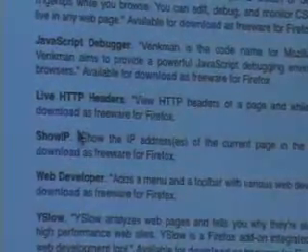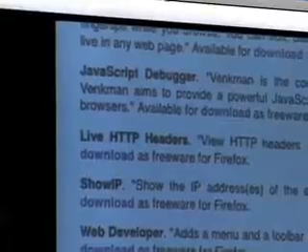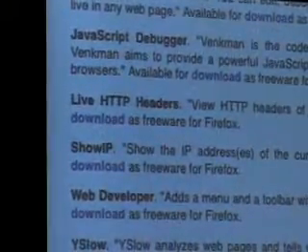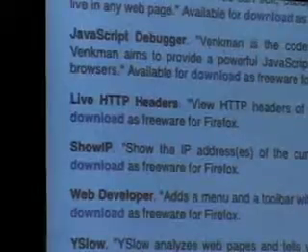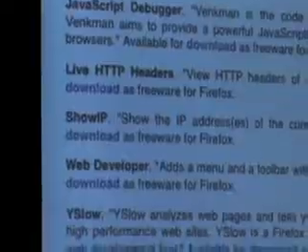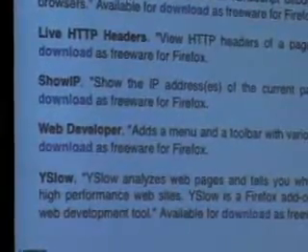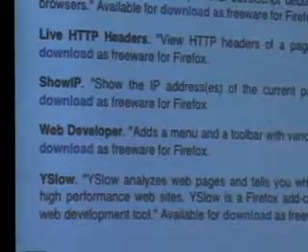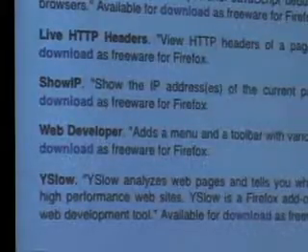What we have up here is one called Firebug, which I might use a little bit tonight. JavaScript debugger we will eventually use. Live HTTP Headers we'll use a lot. Show IP is only minorly interesting if your website is hosted by more sites than just one. Web Developer, though, is wonderfully useful, especially for simple things like simulating a window that's 800 by 600, or 1024 by 768. You click, click, done. There's no futzing around dragging and trying to guess.